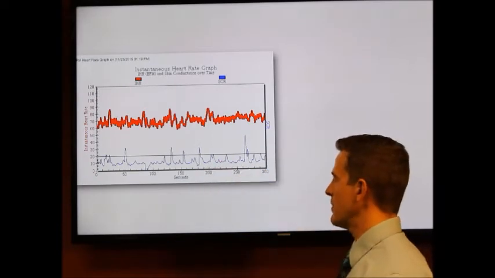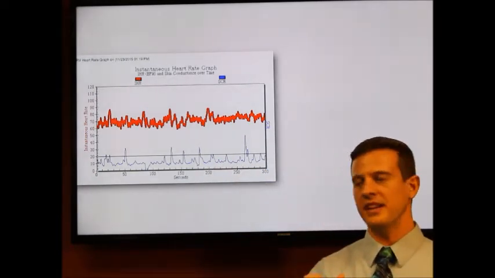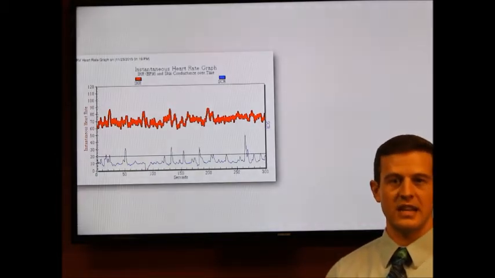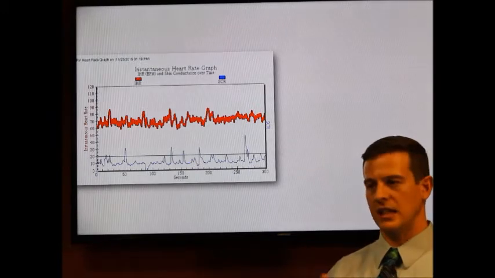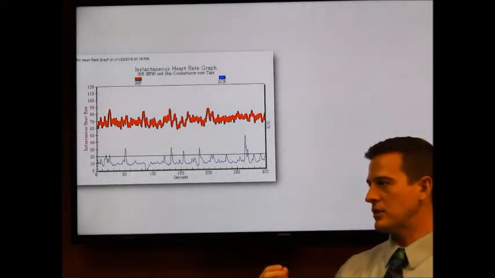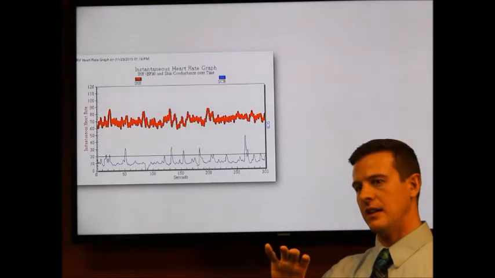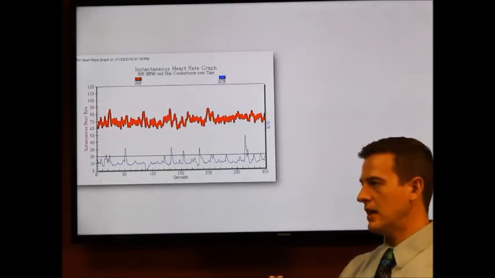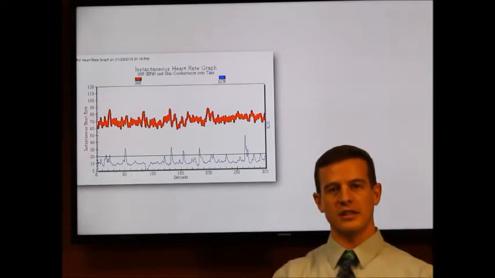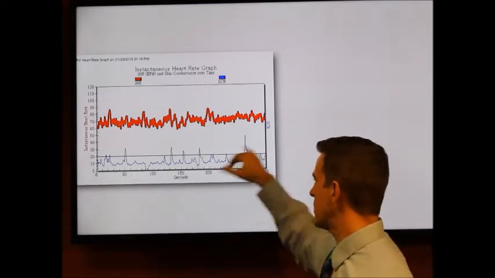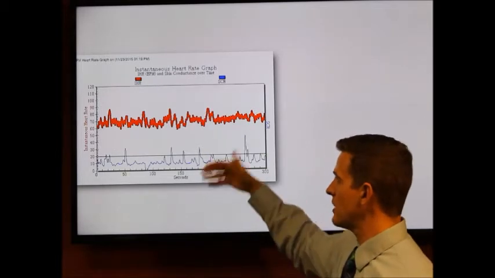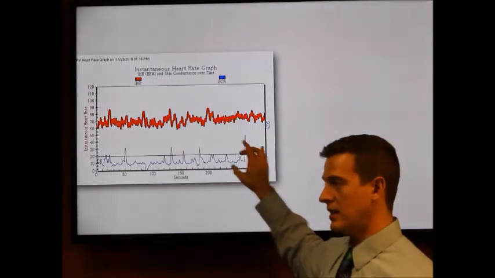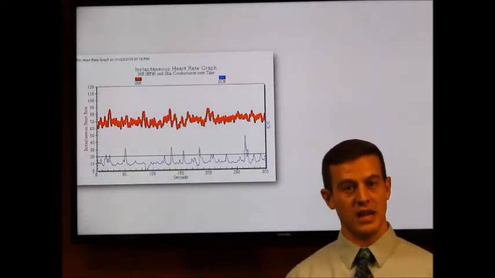This blue line, occasionally we call it the fidget factor, is measuring something called galvanic skin resistance. It's a technology that is oftentimes used in lie detector tests. It measures skin connectivity which is a measure of temperature and if there's any moisture on the fingertips. If you have a response or a sympathetic response, you'll see these spikes happening. On this particular individual, you'll see a lot of spikes happening throughout this entire scan, which he was supposed to be sitting there at rest.